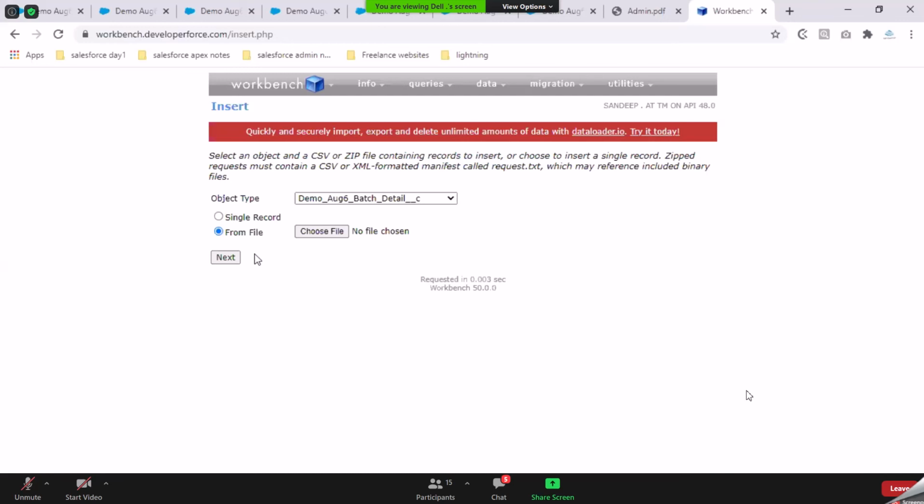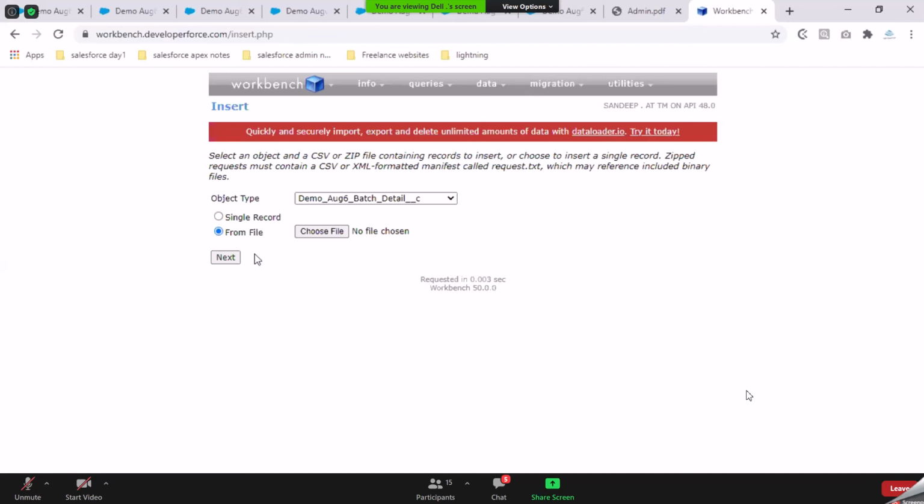Since we have done the process of update, we have seen the option which says update records. In case you are creating records, that is where you will see it as insert. Insert is nothing but insertion of new records or creation of new records. Depending on what you select, the system would ask you certain things.